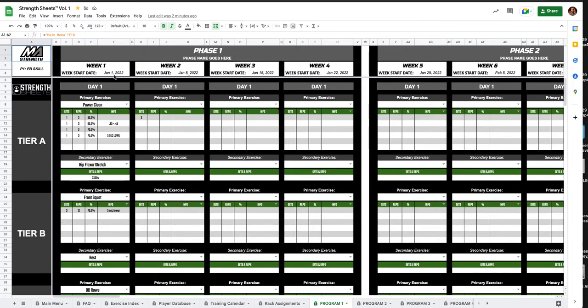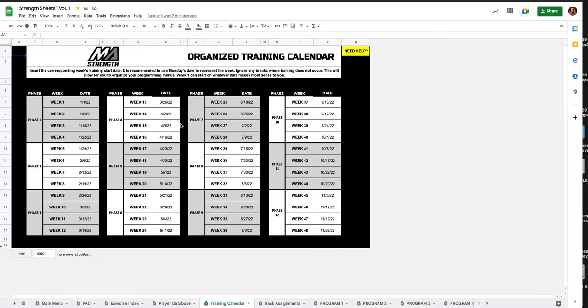This is not a calendar feature where this workout has to happen on this day, and if it's not this day, it won't print. That's not what this is. What this is going to do is show you where we're at in time and go from there. And that's how you can set it, however you like your training calendar. How you do this? Simple. Click on this date, start it, click a date there, and roll through.